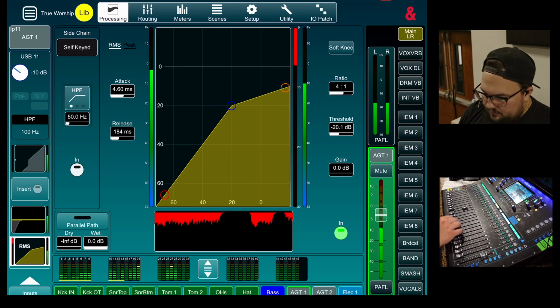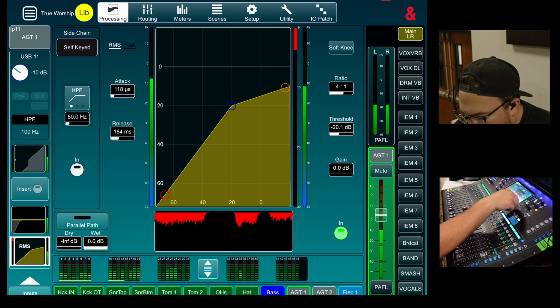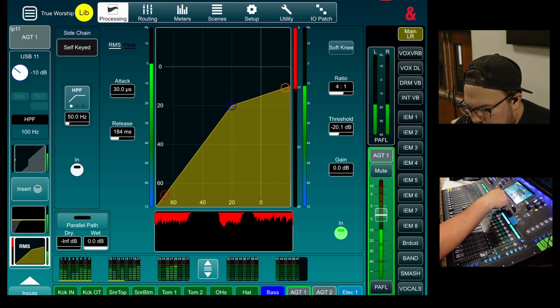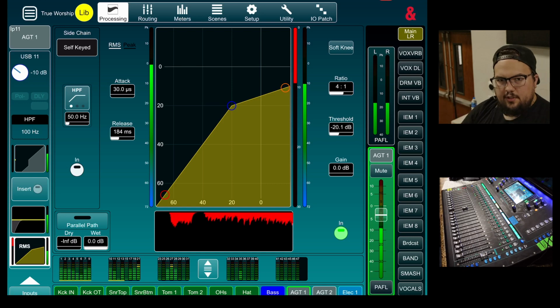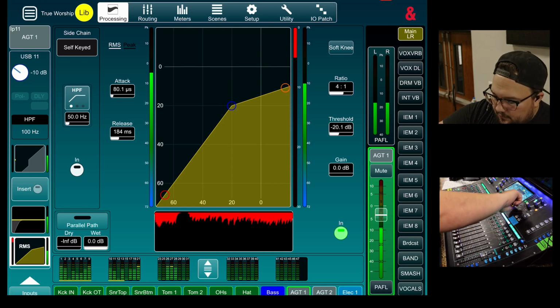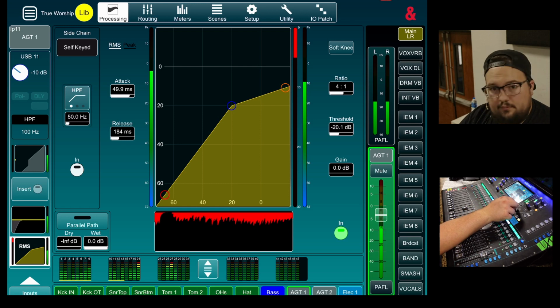Now let's quickly take a listen again. We're going to do a 4 to 1 ratio. We'll adjust the threshold so that we're only cutting about 10 dB, because I want you to hear this. I know this isn't what I would actually set it to, but I want you to be able to hear what's happening when we change the attack and release times in this instance. All right, so let's grab the attack and crank it all the way up. And as you can hear, those initial hits are getting really smashed all of a sudden, versus if we slow it down.